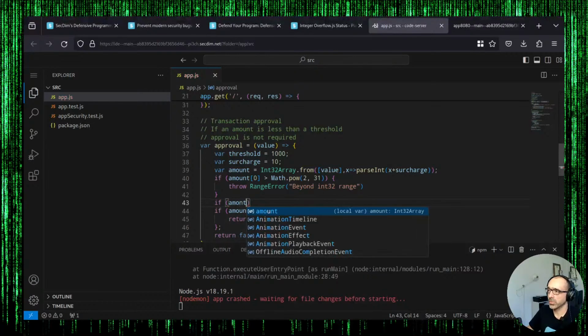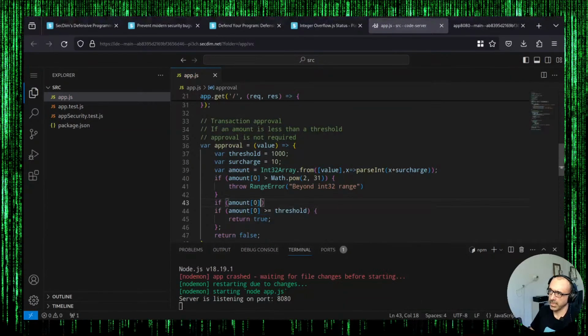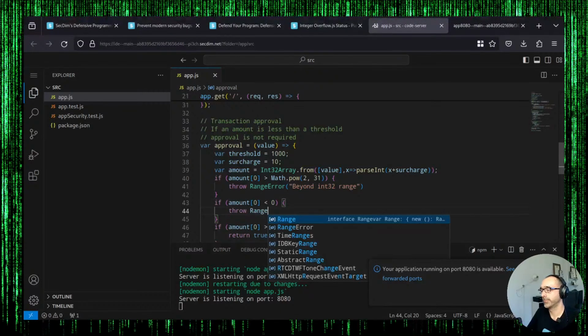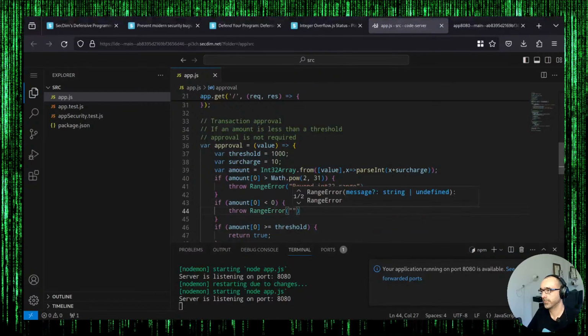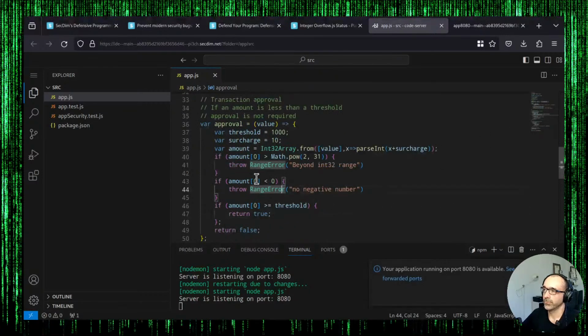I will say, all right, if the result of this arithmetic is anything below 0, I'm going to throw another range error: no negative number, I don't like it. And if not, then I will continue with the rest.